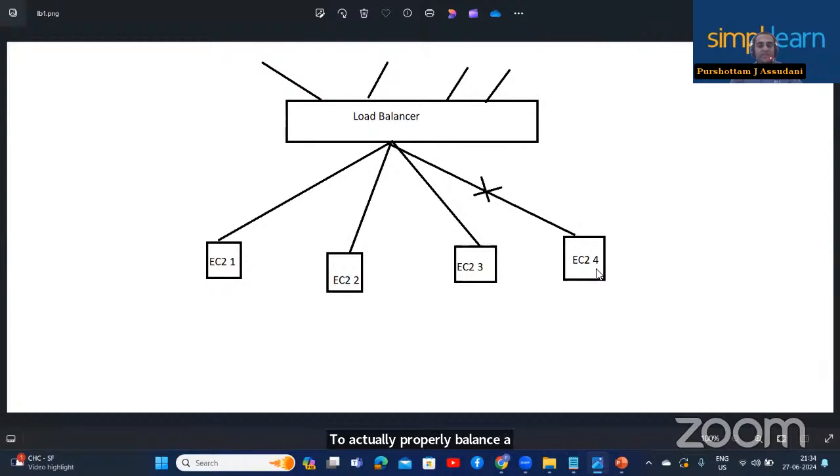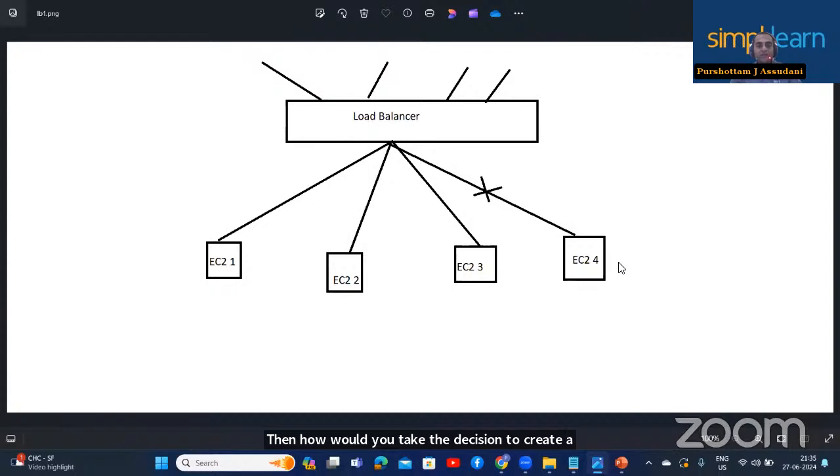Let's say you want to increase the number of servers when the existing servers are more than 80% CPU utilized, so your load balancer will make sure that all the servers are more than 80% utilized, and then only you create an additional server. It should not be the case that 2 servers are 80% utilized and 2 servers are 10% utilized. Then how would you take the decision to create an additional server? That would not be a right decision then.